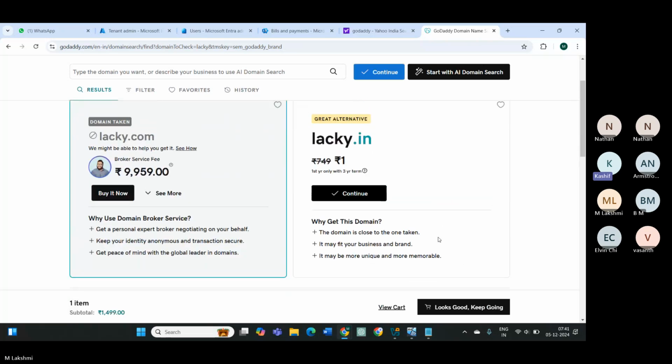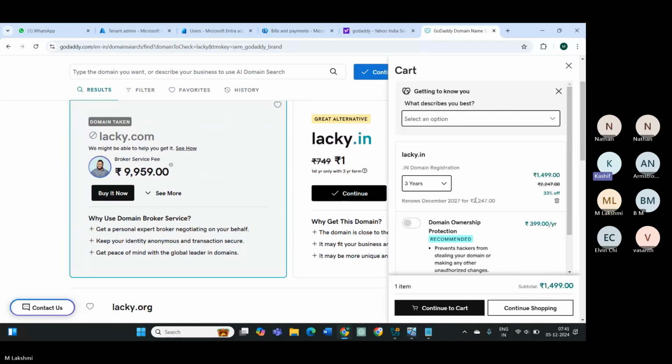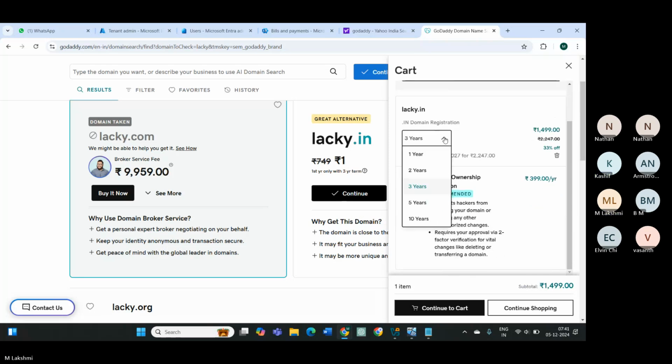and click on view cart. So that's going to cost you 1500 rupees plus GST. So let's make it for 1 year only instead. 579 is the cost, right?